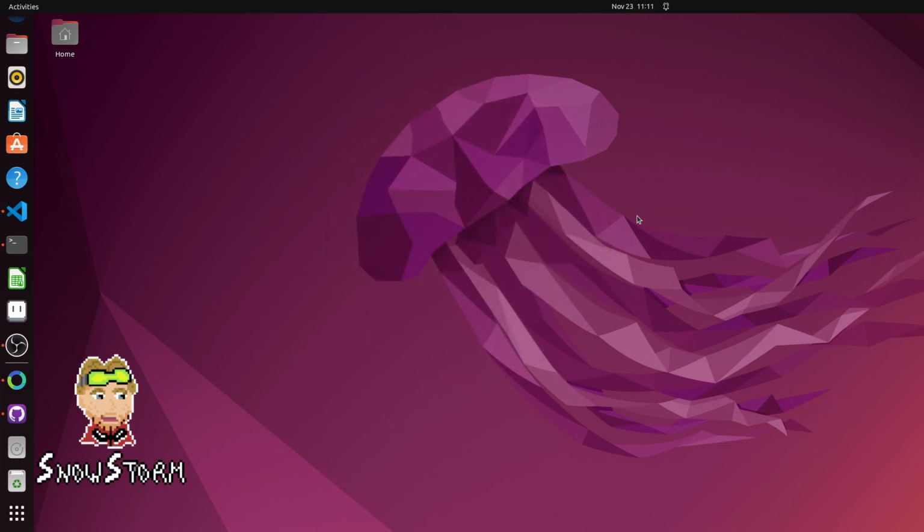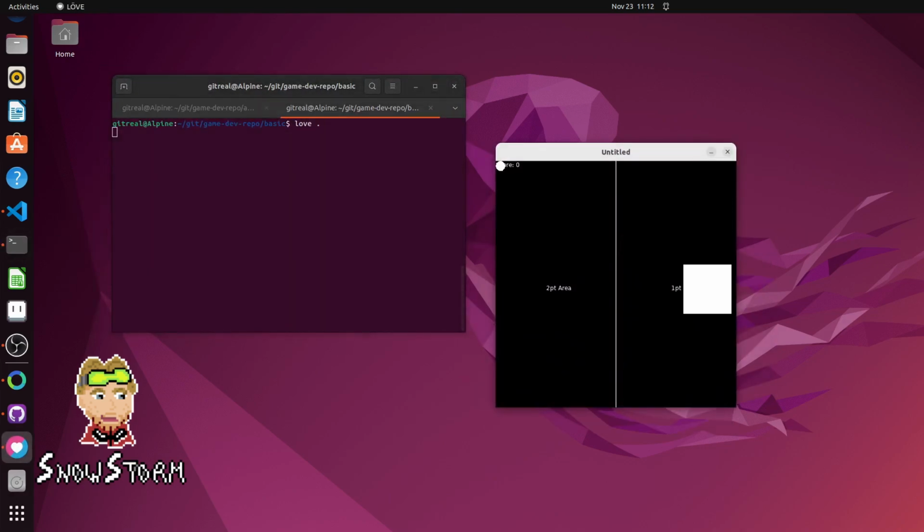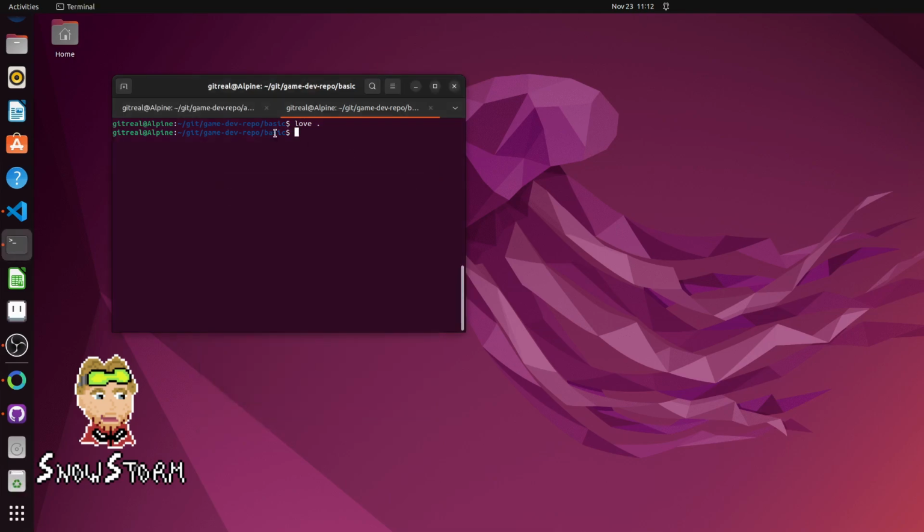So last time we made a very basic game. I'm going to pull it up to the screen so that we get a quick reminder. Essentially what we did was this game where you're a ball and you shoot projectiles across the screen to score points, and there's a goalie that's trying to block you from scoring. This is a very basic game, and we focused on user input and making sure there was some game logic. What we're going to do now is give this game a big facelift.